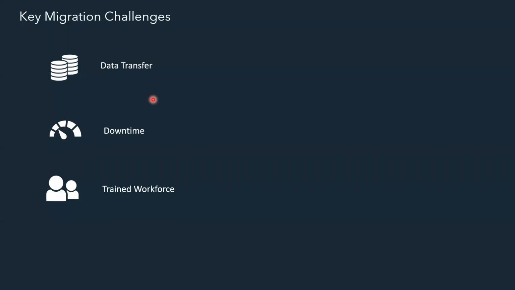with the migration. Coming to the skill gap or the trained workforce, when we migrate to cloud, normally in-house knowledge on the new cloud might be very minimal, and it is a key challenge. After we migrate, what do we do? How do we manage? So partnering with the right cloud partner providers will help you in bridging this knowledge gap.